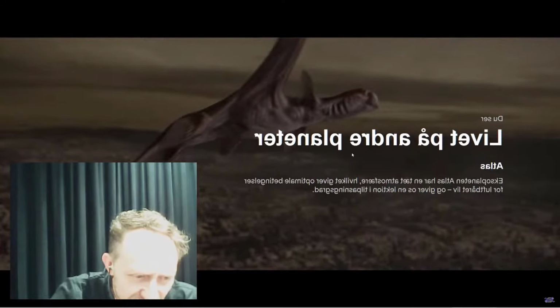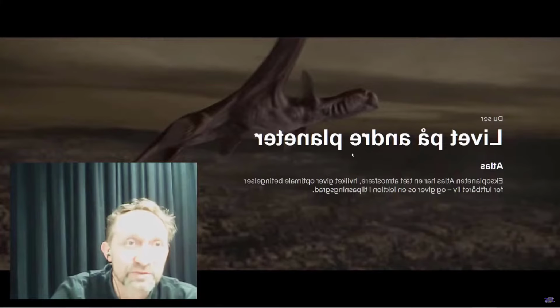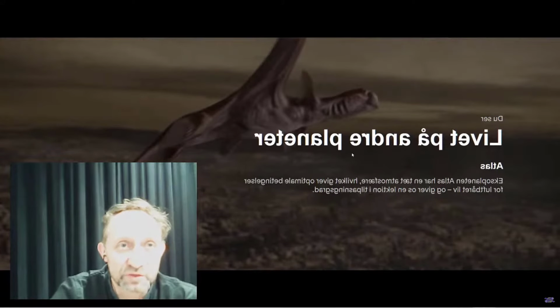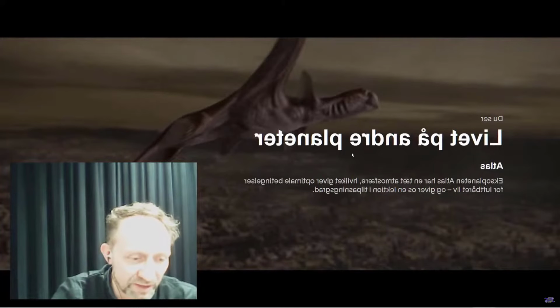Someone wrote here, skeletons would crush under that pressure. Yeah, but they're not on land, they're floating through the air, which is an advantage, of course. They would lessen the constraints on their weight, because if you put a whale on land, or maybe even at the bottom of the ocean, it would really start feeling the force of gravity. But a whale that is swimming through water has suspended gravity to some degree. So I don't think that is a big problem, but it's an interesting point nonetheless.